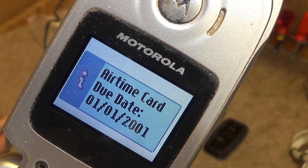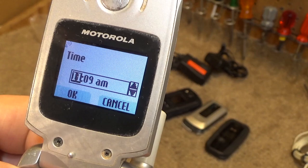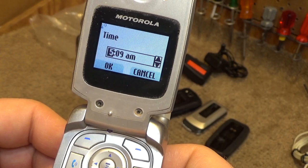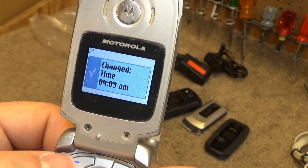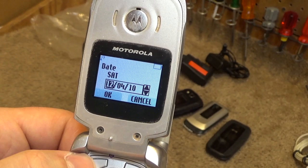Okay, so now it's at least letting us get to the menu so we can use the thing. The time might as well be... you have to actually press it like this. Good grief. It's 409, sure. This is very hard to use because the buttons are so small. It's got 2010 in there. This has got to be older than 2010.